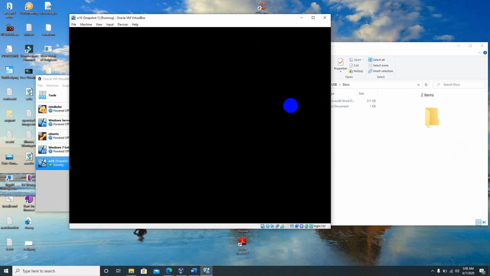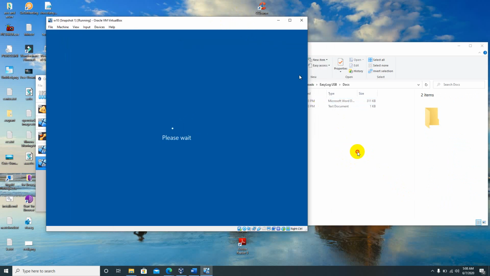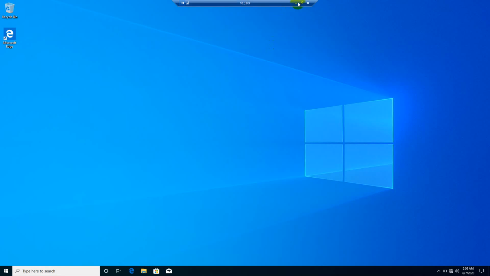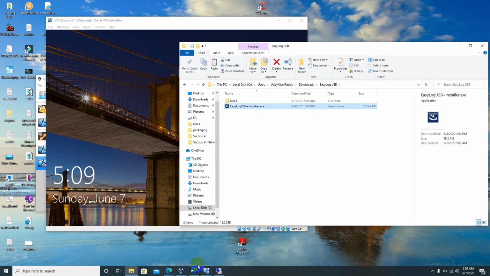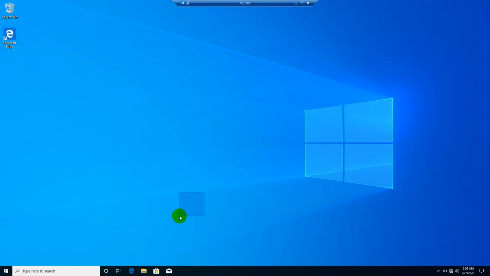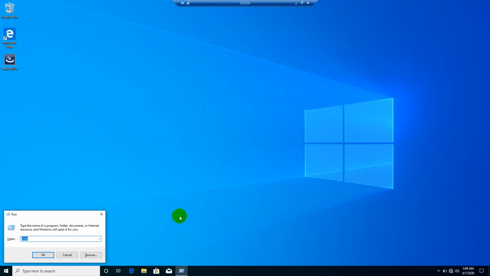Once it is powered on, I will connect through remote desktop. After seeing the IP in it, I have connected to remote desktop. So let me copy this exe there.